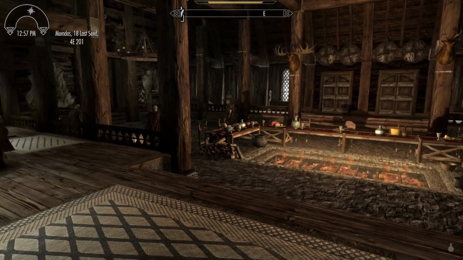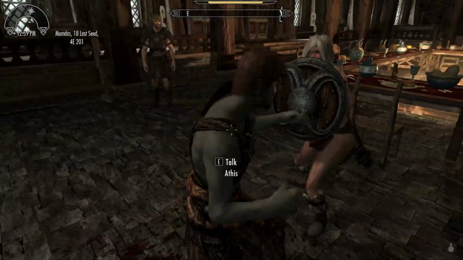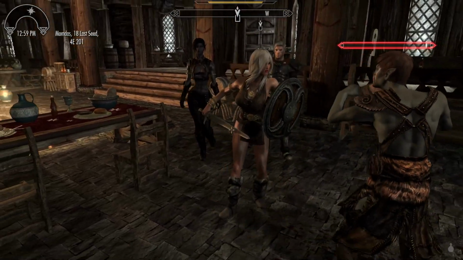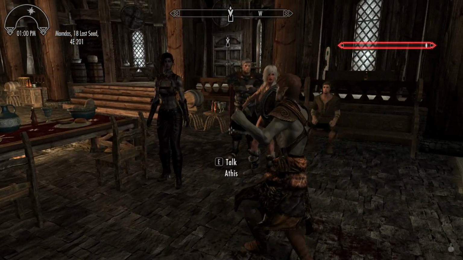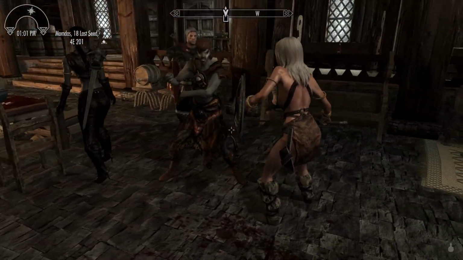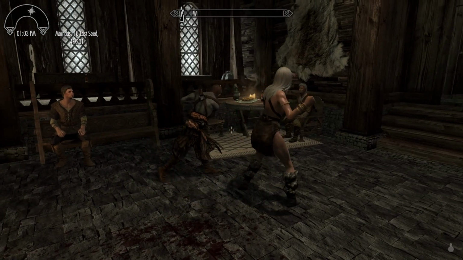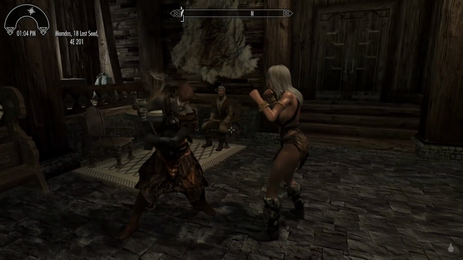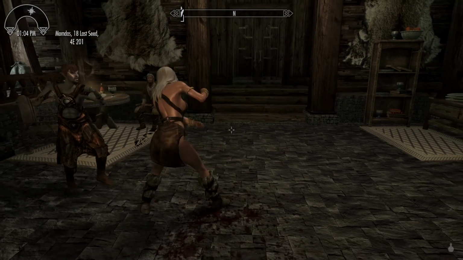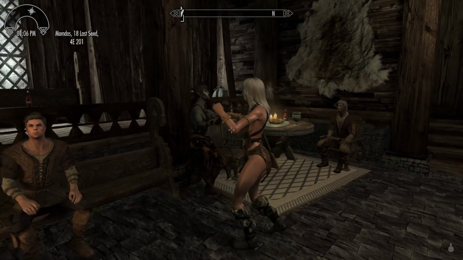All right, here we are in Jorrvaskr, and the first one we're going to look at is Njada Stonearm. She has a custom outfit here with custom weapons, and she's going to be pretty tough. She's going to mess this guy up because she has increased health and stats.